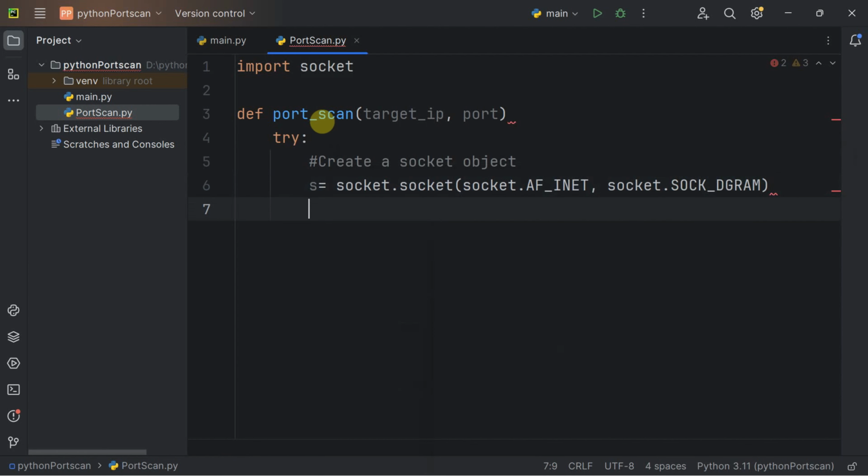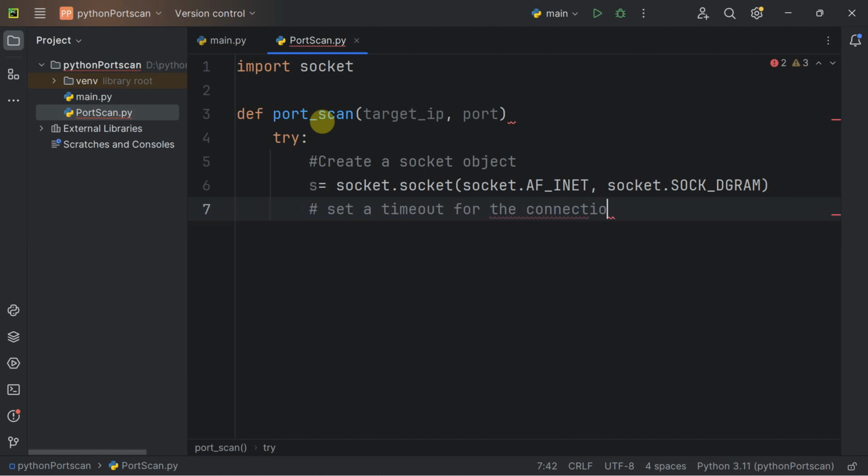So now after that you are going to set a timeout for the connection attempt. So let me put here a comment: set a timeout for the connection attempt.